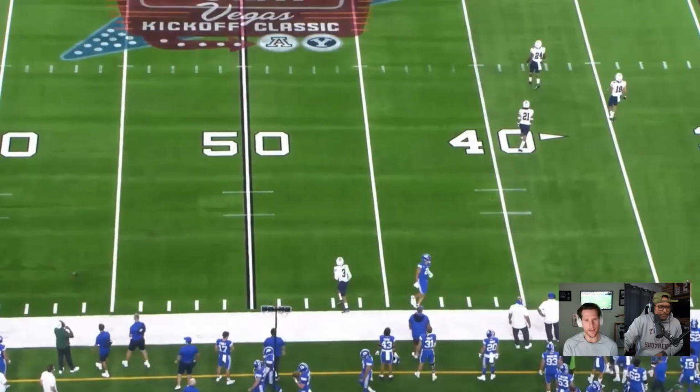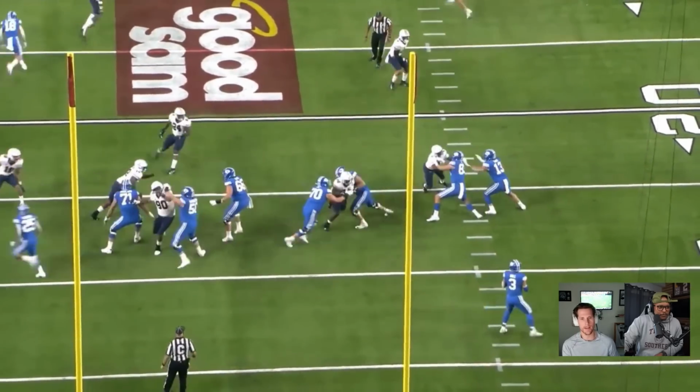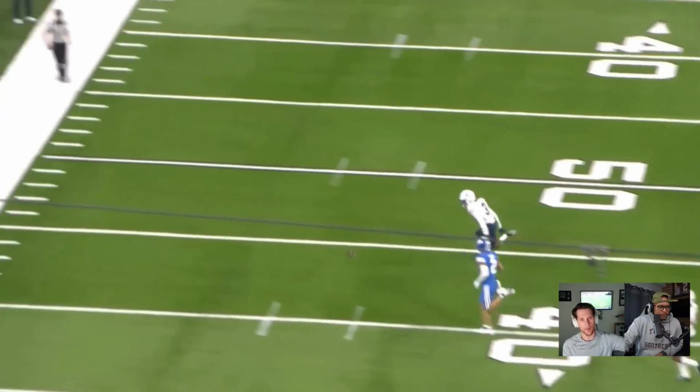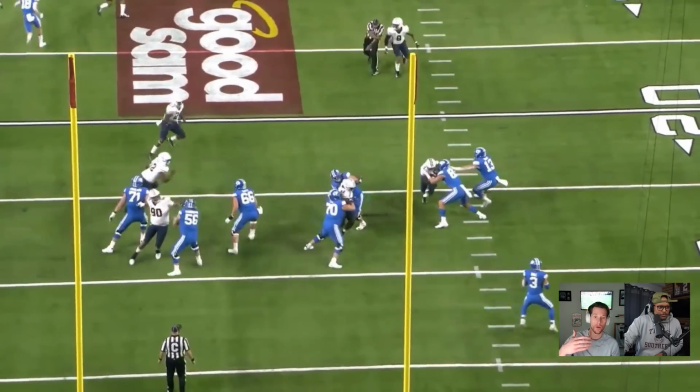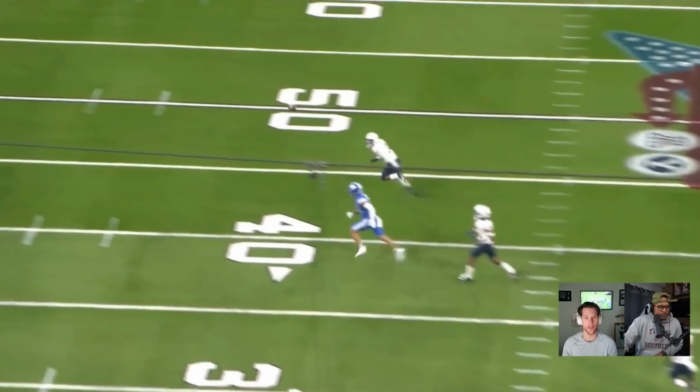Yeah, and if anything, if you're going to adjust that throw, when you see you have all that space to the boundary, just lay that thing more flat, right? And let him, you always want a guy to carve back to the football on these crossing routes, unless you definitively have leverage and you're in scramble drill and he's going to spike and get north, which is not the case here.